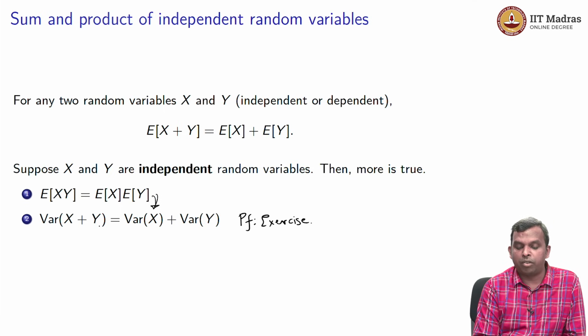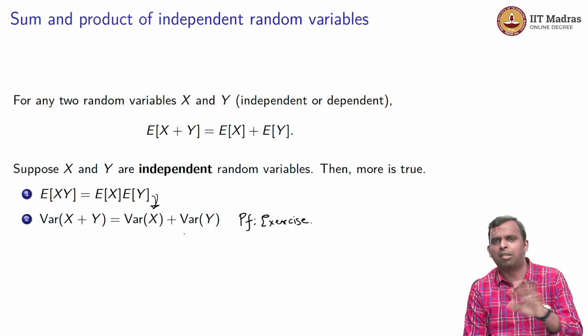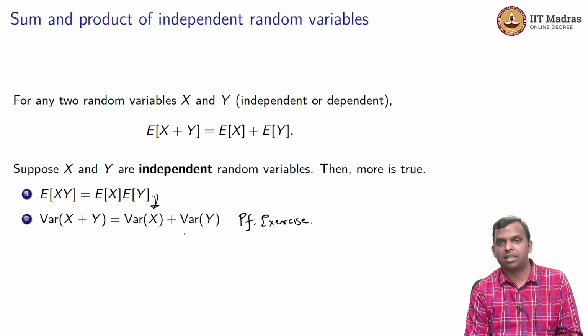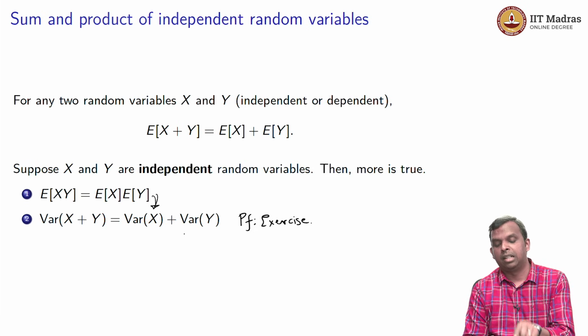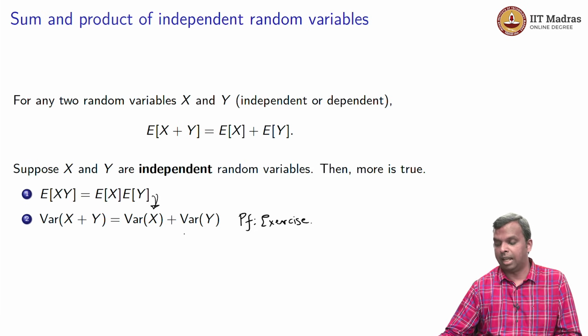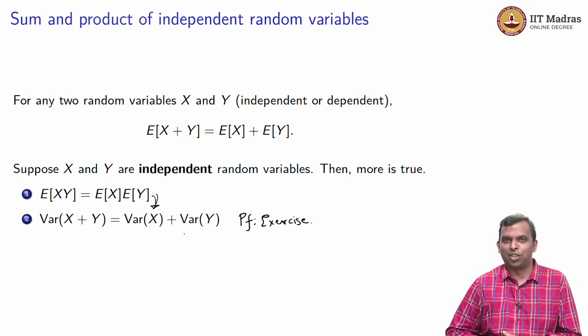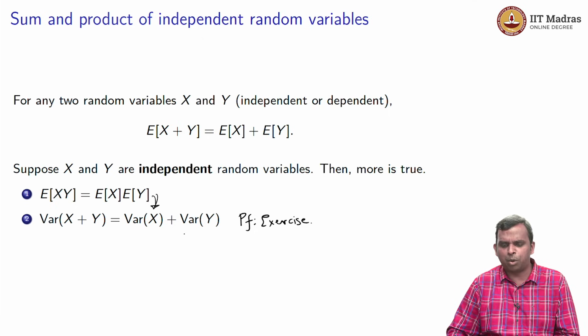So you write the variance of x plus y using the usual formula, the expected value of x plus y minus expected value of x minus expected value of y, whole square, and then you will have a bunch of cross terms when you square it. You use that expected value of xy is expected value of x times expected value of y, and you will magically get this final answer. So I'll leave it as an exercise. Some of these proofs you have to do and enjoy. I'll let you do it on your own. These are important. We're seeing very powerful properties for variance.